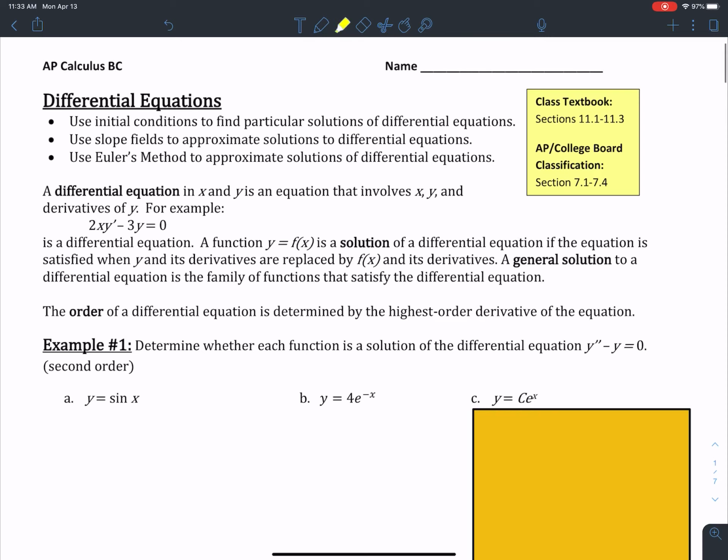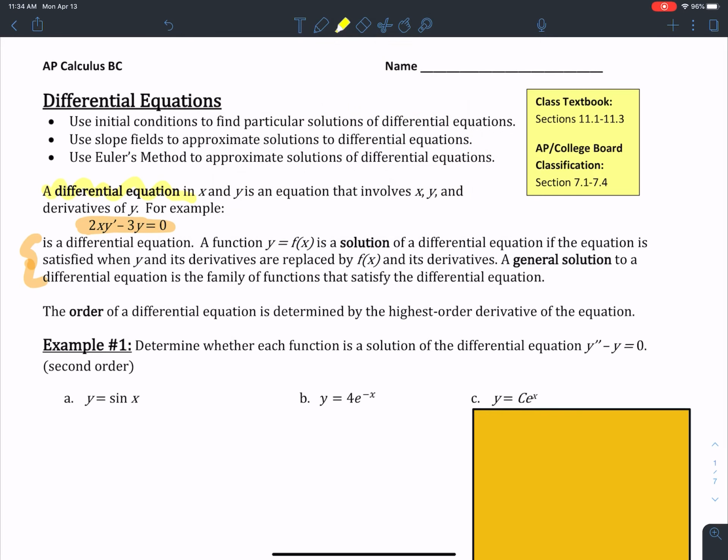A lot of this stuff is review, like what we've defined as a differential equation. I do want to point out a few things here. You'll start to note that a lot of times with differential equations, you can see some implicit differentiation and stuff like that. So if you're concerned about that, go back and review that on your own. But we have talked about all this stuff in prior notes.